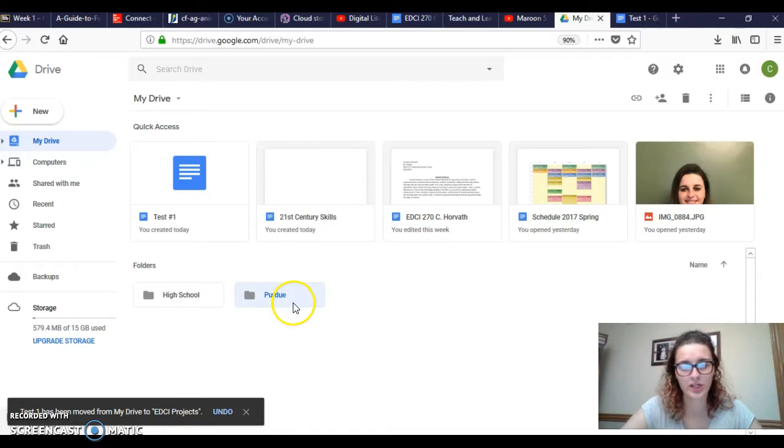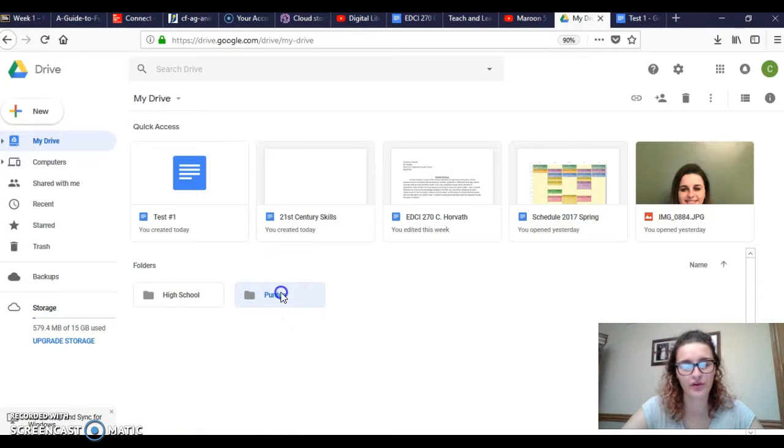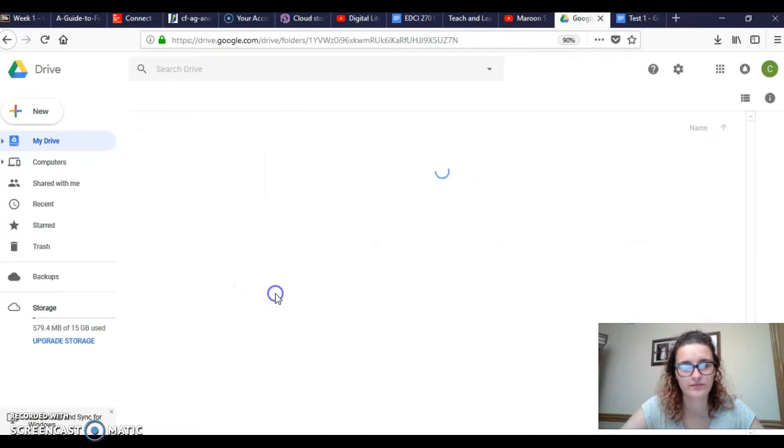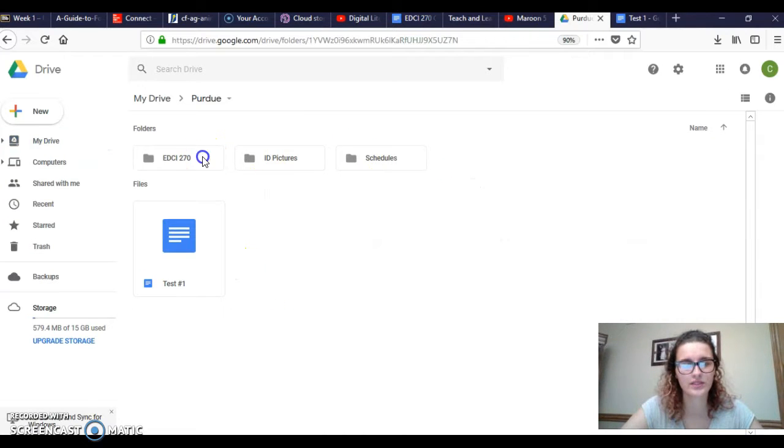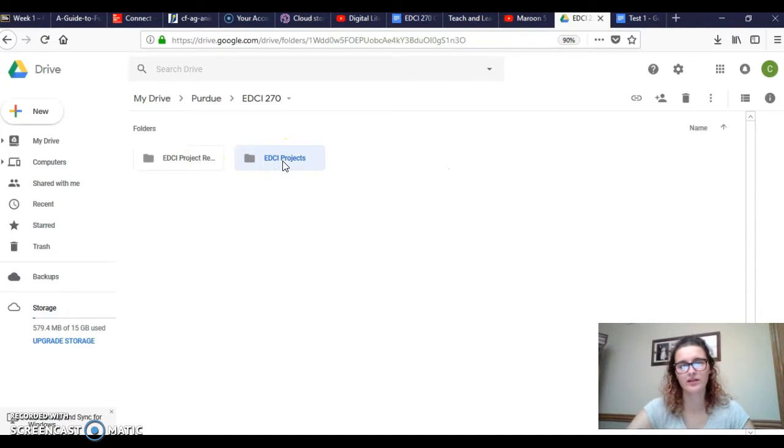And I'm going to be sharing my EDCI project folder with another person. So I'm going to be going to my EDCI project folder, and I've clicked on my EDCI project folder. As you can see, it's highlighted in blue. I'm going to click right next to the thing that looks like a paperclip. Between the trash can and the paperclip, I'm going to be clicking the little person with the plus sign next to them, and this is how you're going to share your folder with another person.